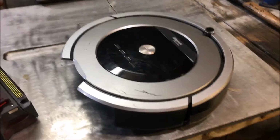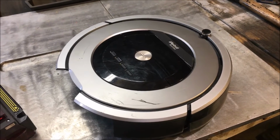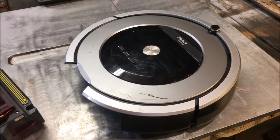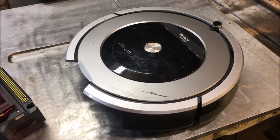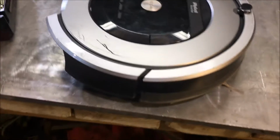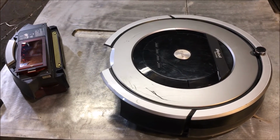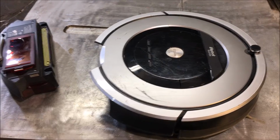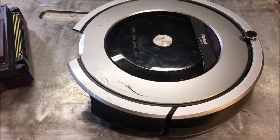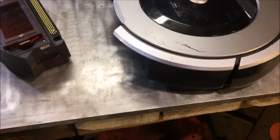I mean, if you think about it, this thing has a lot of miles on it after a year. It runs for about an hour and a half, I think, to clean our house before it decides to dock. It does clean the entire house, the hardwood floor area, and I've just come to the conclusion that running it every day is very hard on the device, and it's not necessary. Maybe I'm wrong in saying that.